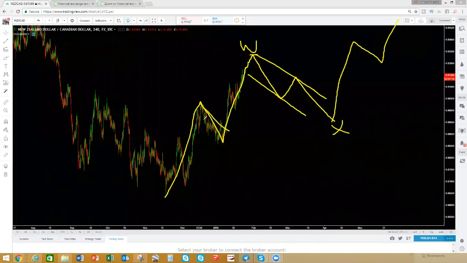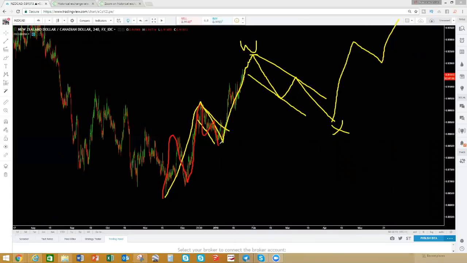This correction here we forecasted because we knew that after the completion of these 3 waves, we're going to get a correction. After the completion of these 3 waves again, you can see there's 3 waves again. If I had to carry on doing what I was doing with the different degrees, and I'm doing it here now on the 4-hour chart, this thing will look like this. See here, 1, 2, 3, 1, 2, 3. So we're now expecting to go there. Right, so we are at a critical area now. We still have a further move to the upside, but it will not go all the way without giving you a big correction.